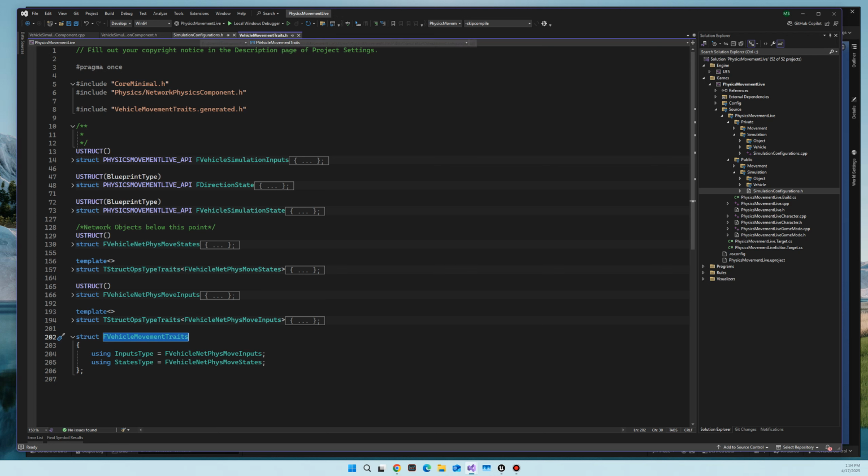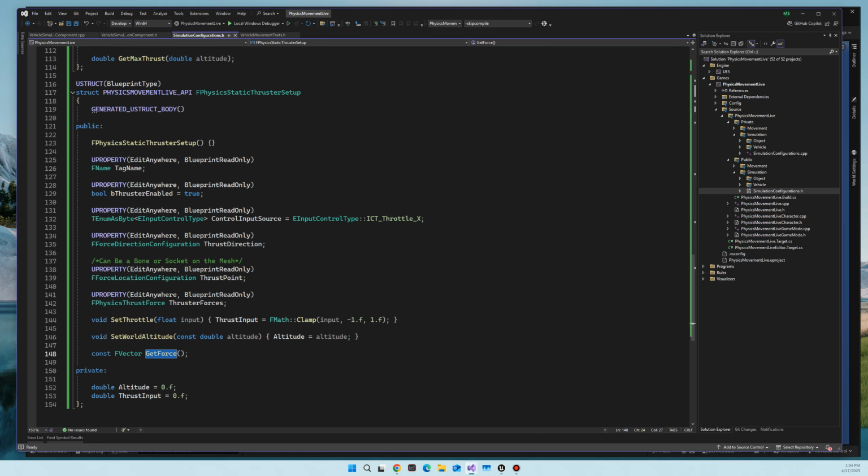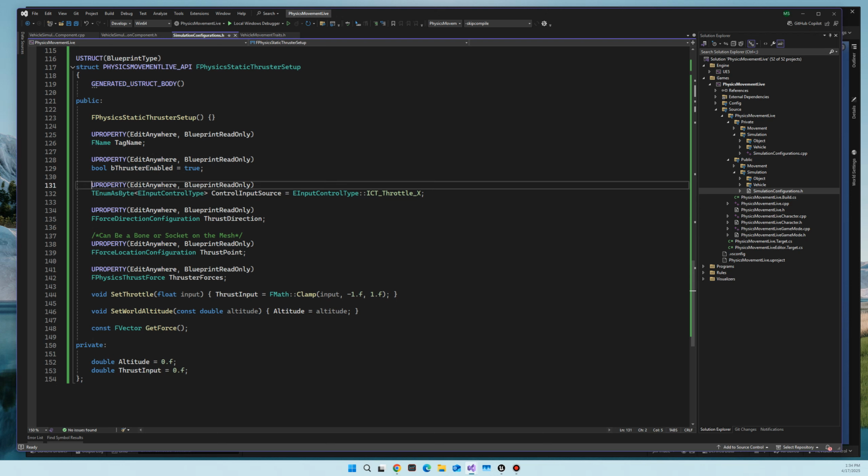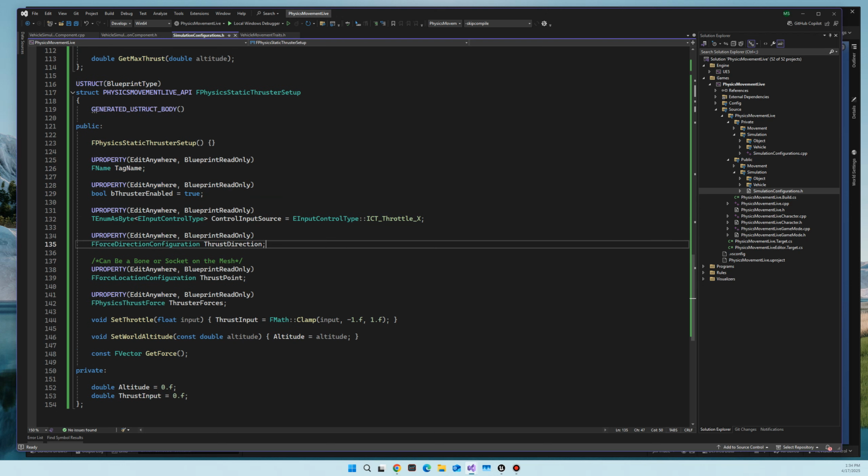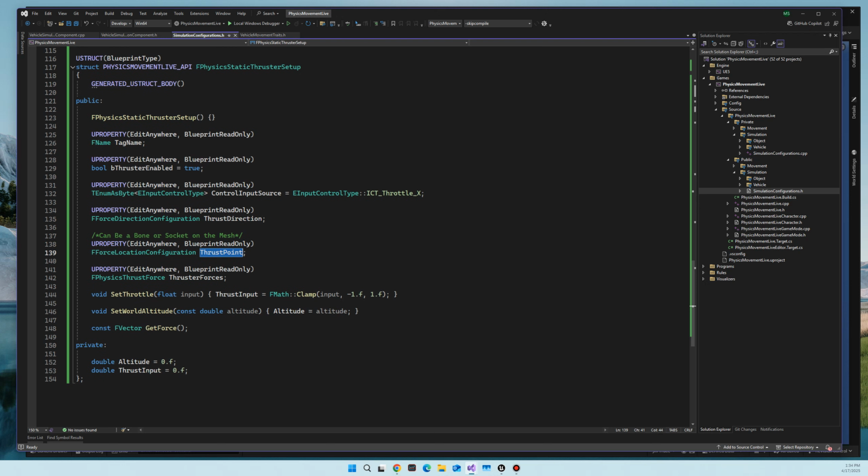After that, we created our physics static thruster setup. Again, this is an object which has some other sub-objects in it. We have a tag, whether the thrust is enabled, and our mapping right here, so we know which input type is going to be controlling this thruster. Then we have our force direction configuration, which is how we define direction, and the thrust point, which is where our thruster is located.